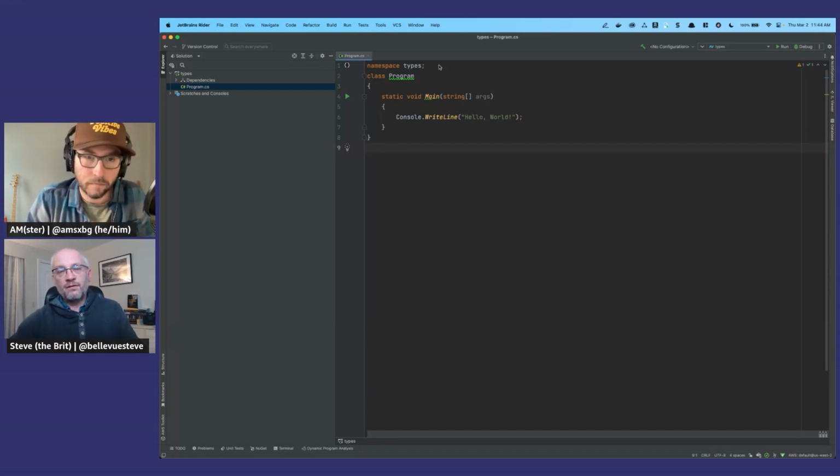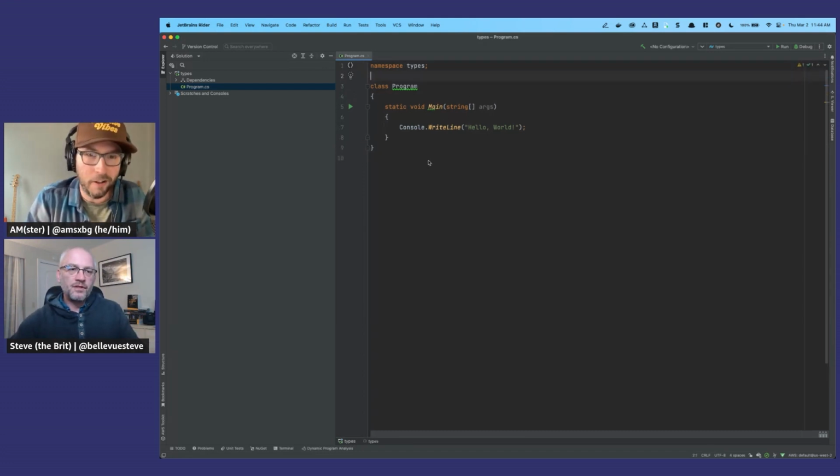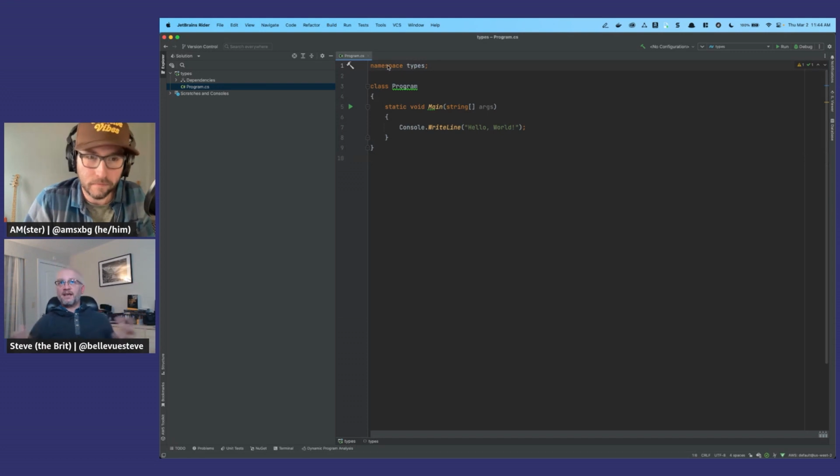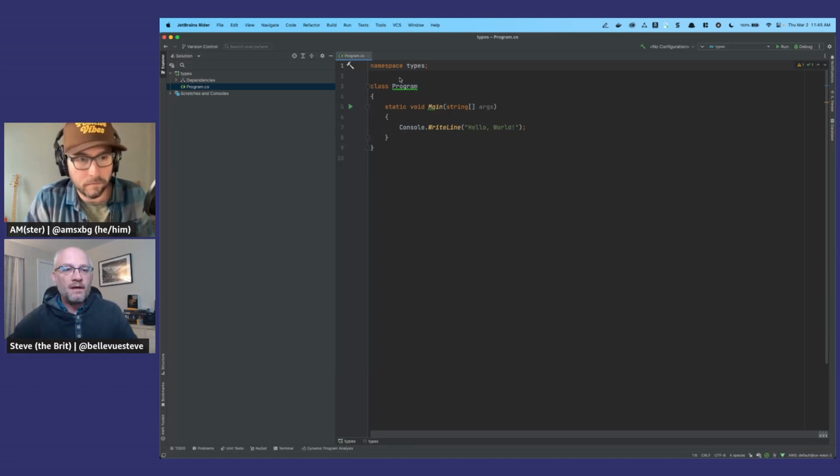But this is a typical hello world type of class, right? So what we have is something called a namespace. This is a grouping mechanism, if you like, for the different types in a program. You can have multiple namespaces in a piece of code. So for example, if you're writing a web application and you're using MVC, model view controller architecture, which we'll come to, I guess, in a future episode, well, I might have one namespace for my model classes, one for my view classes, one for my controller classes, right? Then I have a class.